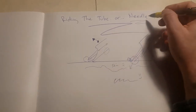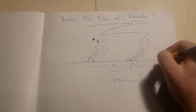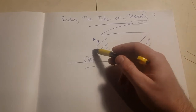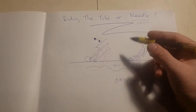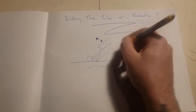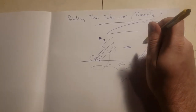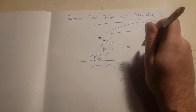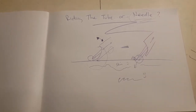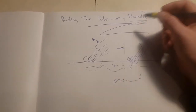Most of the time when people line, I'll see them line by leading off the needle because they want to see where they're going in relation to that stencil. When I see people coloring, shading, doing other things, I more often than not see them lead off the tube — because they're just going to take that tube, bury it in the skin like you're doing whip shading or something, and pull. You're not going to be sitting there really carefully trying to get to the right depth and flick out — though I have seen a couple of really fancy realism artists do that, which, more power to them, but that's another video.